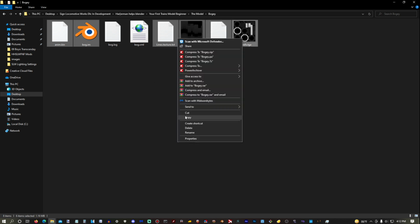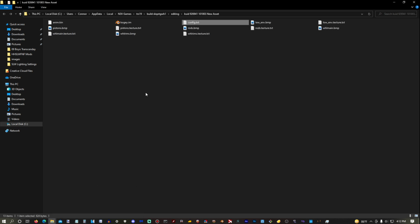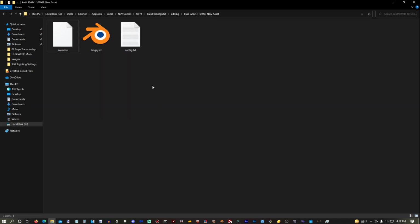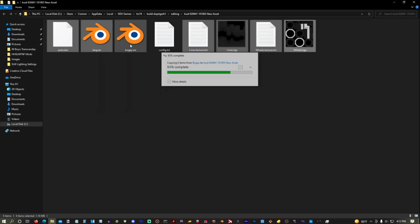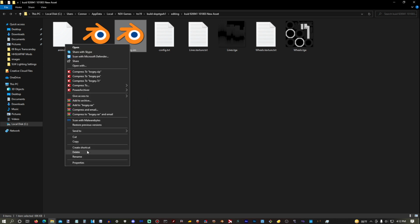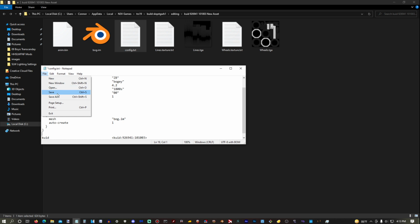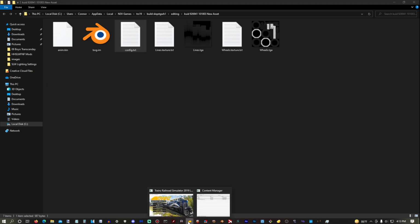Then we'll get this. Copy. And then we'll go into here. Eat out all this, delete it, and then paste all this here. And then we just gotta get rid of this. And then config. Fuck this bogey. Okay. Pretty sure these are useless, so forget that. Alright. And now we're ready to submit our assets.